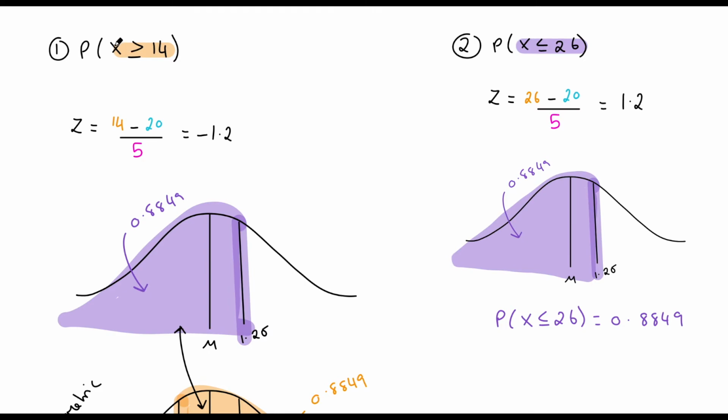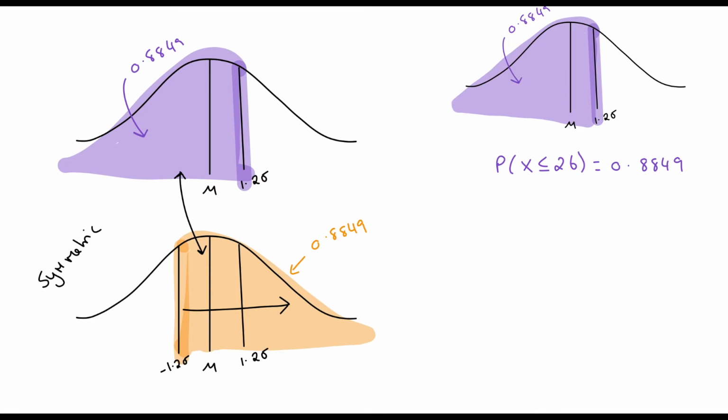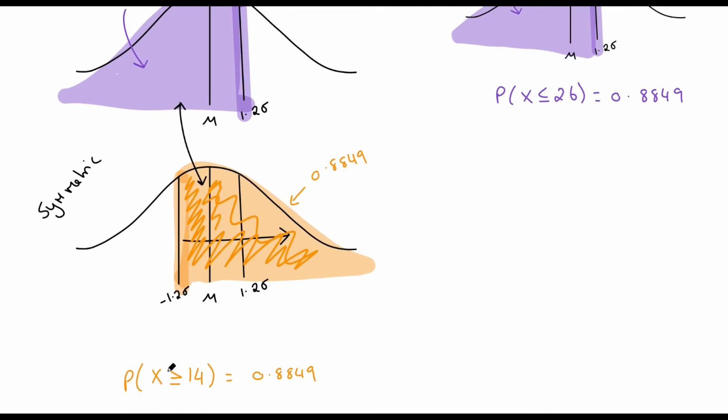They were asking for the probability that it was above it. So that's why I've drawn in this region as opposed to the region below it. So I've coloured in this section, not the region going down. And why did I do that? It was because it was the probability that x was greater than or equal to 14. So that's why I've coloured in this one.